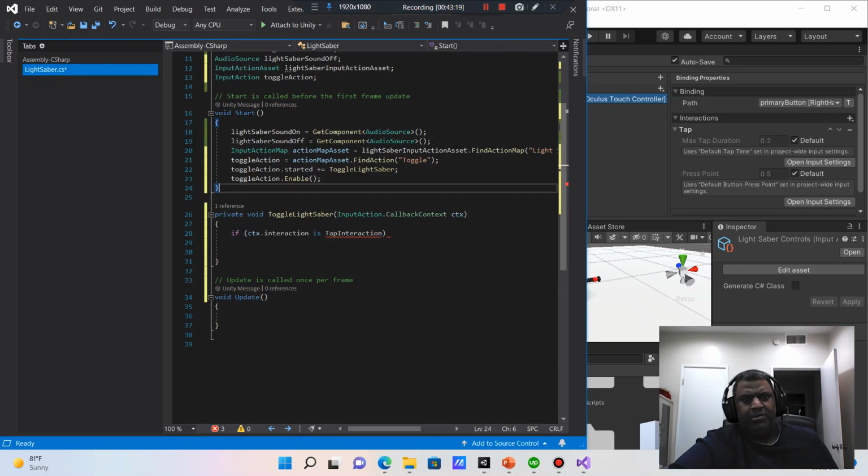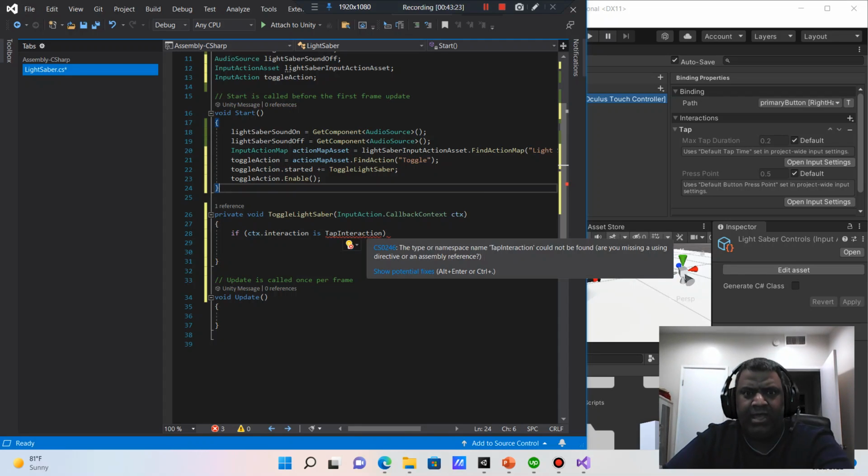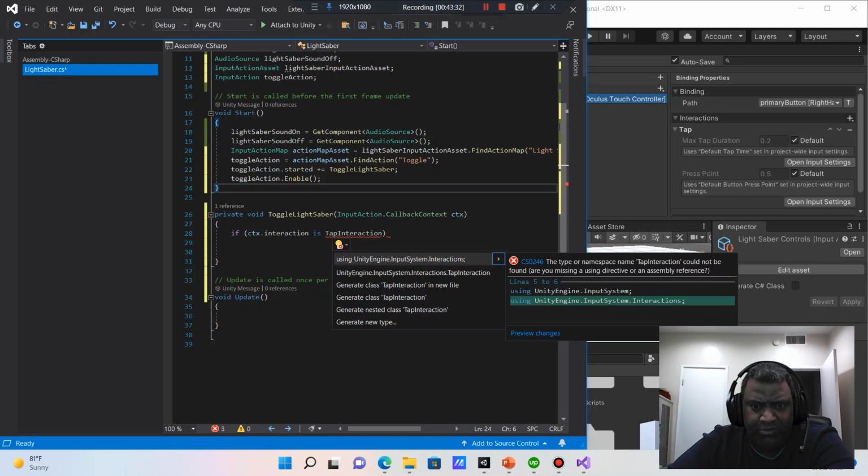Visual Studio does not recognize this tap interaction, so we have to again include the library. We can show potential fixes, and we want to include this interaction.